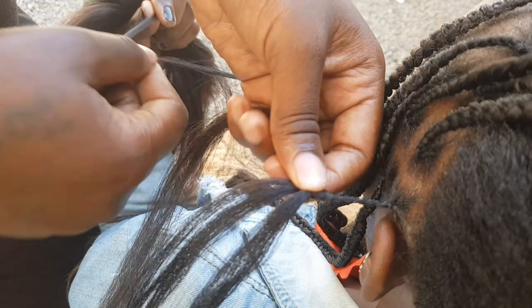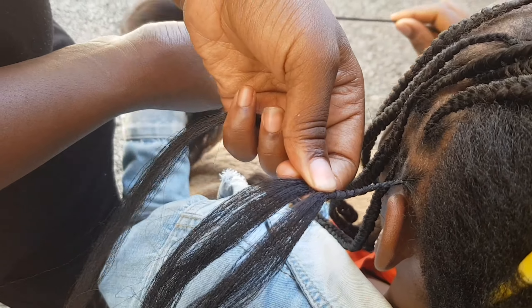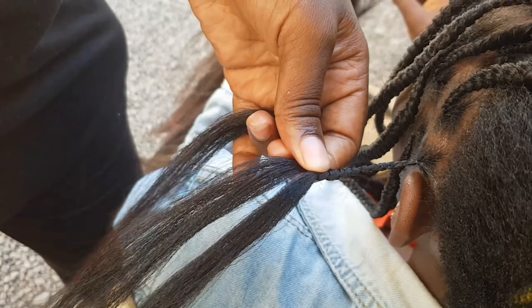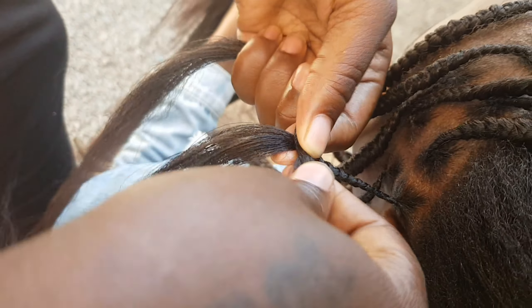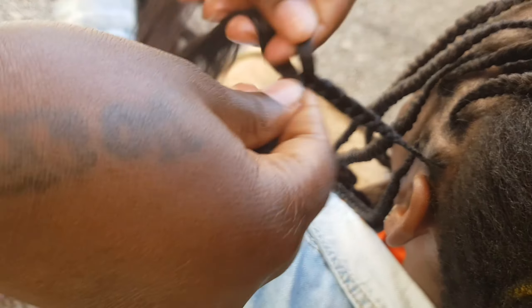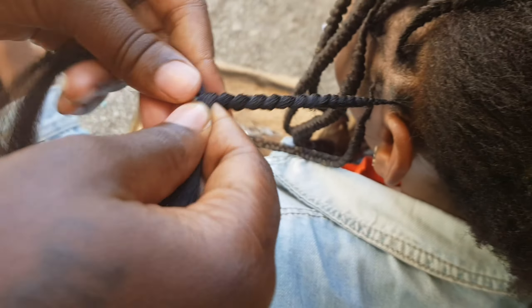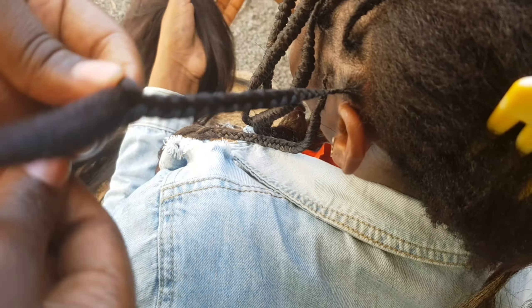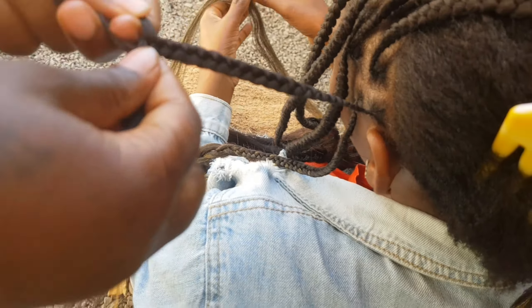The gradual addition of hair creates a seamless transition that looks more natural. As you can see, I started with a little hair, then in between added some small braid, and then leading to adding more — like seven braids — so that it can become a little bit bigger. From the bottom you can see it started with her natural hair, and I applied the braiding technique from there.